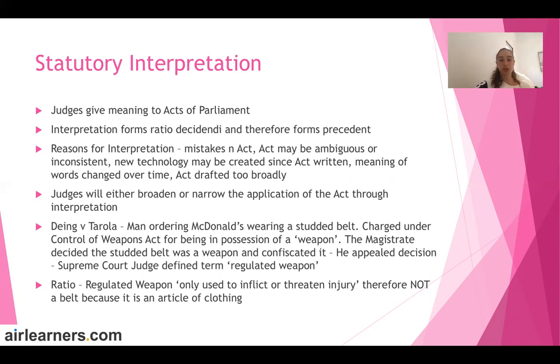And the Supreme Court judge determined that a regulated weapon was only something that could be used to inflict harm and injury. And so they interpreted regulated weapon, made that definition, and that definition then forms a precedent for all other judges to follow when interpreting that section. And so because it could only be something only used to inflict injury, the man could not be charged under this Act because a belt is also an article of clothing.